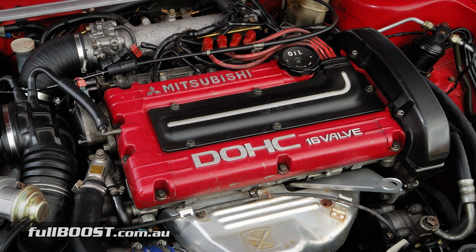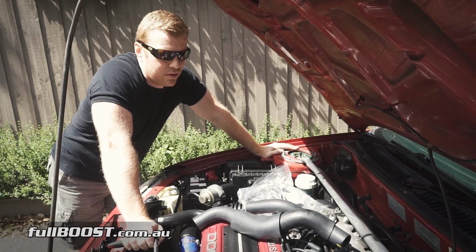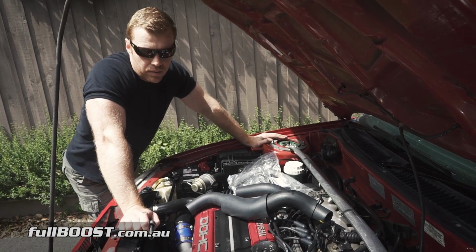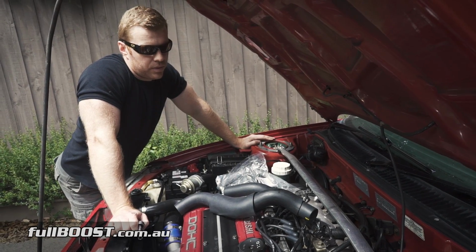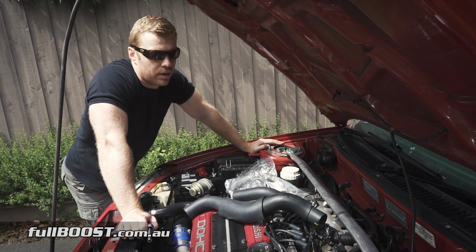It had a Link ECU in it that was a really, really old one. Bit hard to tune. It had the boost controller for low, high boost, all this kind of stuff, kind of from the 90s, I guess. It had some 17-inch wheels, which I didn't like either. But for what it was, the 2-litre conversion had all been done quite well, with proper mounts and the suspension. It had some money spent on it, but every time you buy a car, you want to personalise it how you want it.